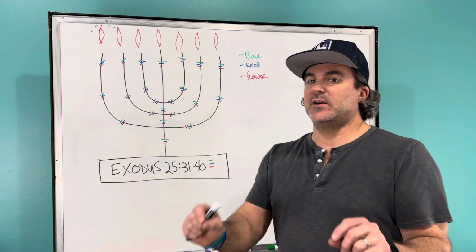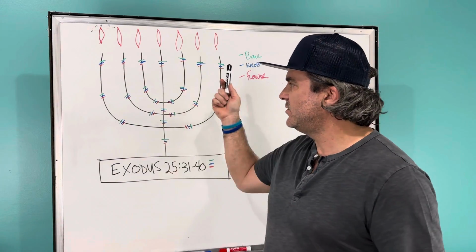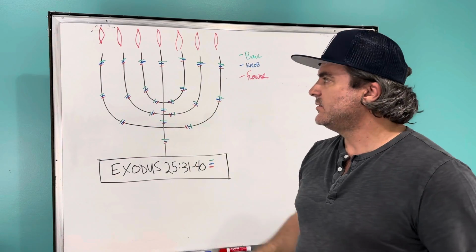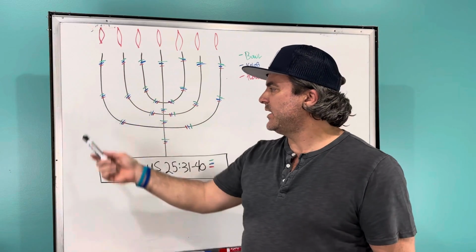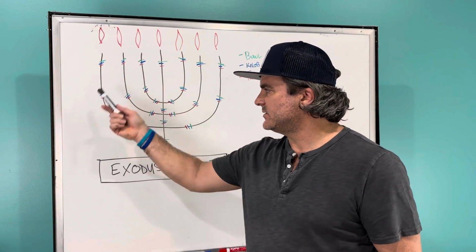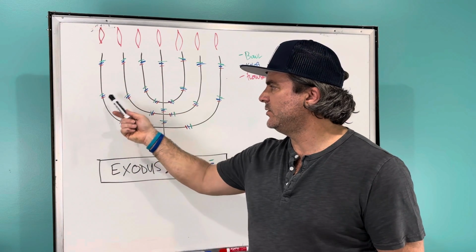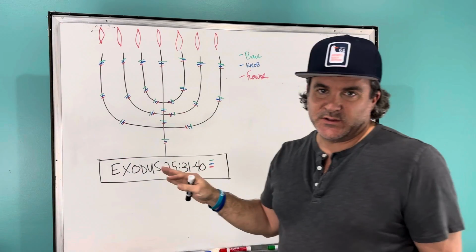And he's very, very particular. He's very specific. It has to have 7 branches. So you have 1, 2, 3, 4, 5, 6, 7. It's very, very important that it has 7. And then you'll notice each branch has these 3 things. See, I've got them marked in green, blue, red, green, blue, red, green, blue, red. You see that? And so God told him what these were going to be.